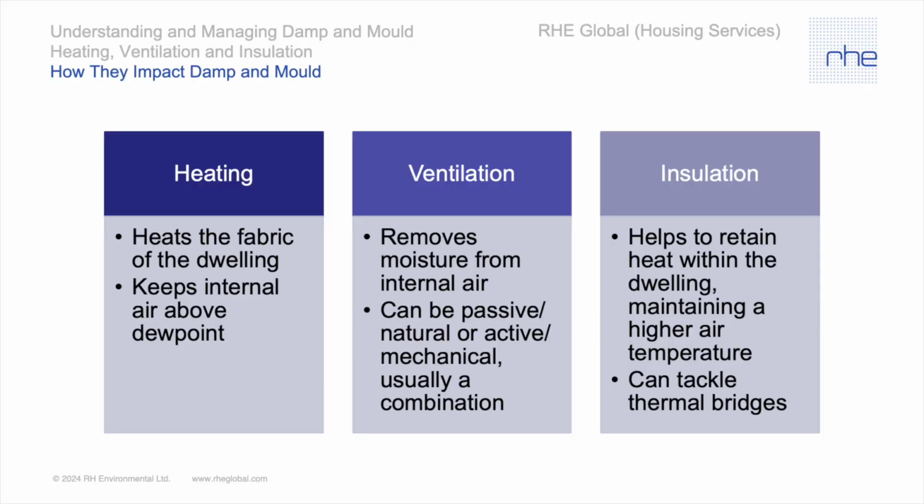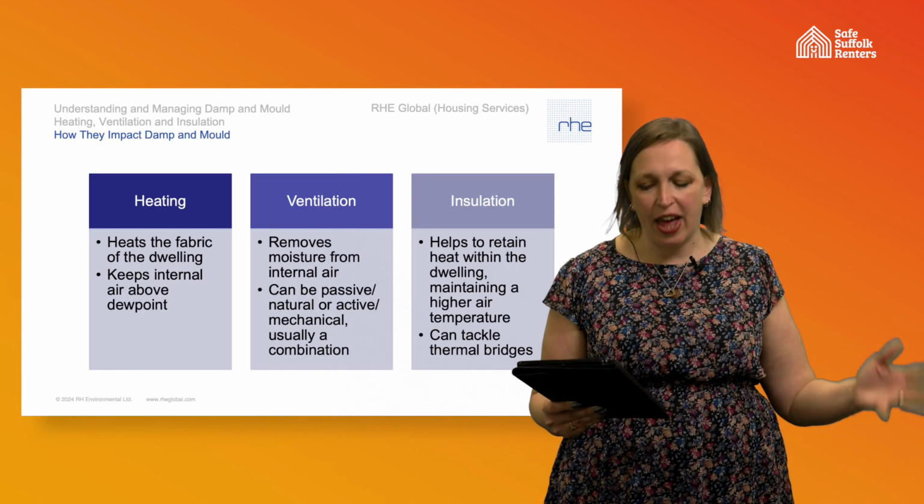So we need heating to keep our internal air above that dew point and ensure that our surfaces are warm enough that they discourage condensation. And that of course links us to insulation. So we need to keep the heat within the dwelling to keep those surfaces warm and to tackle any cold spots. And we need a combination of heating and insulation. One won't work without the other.